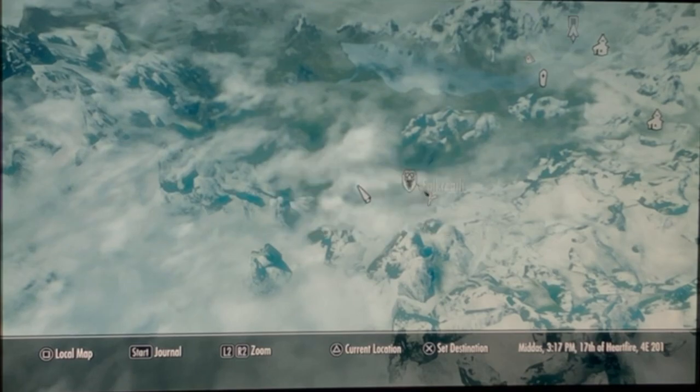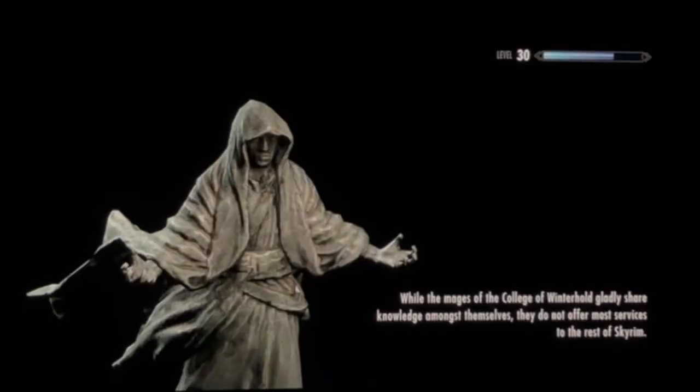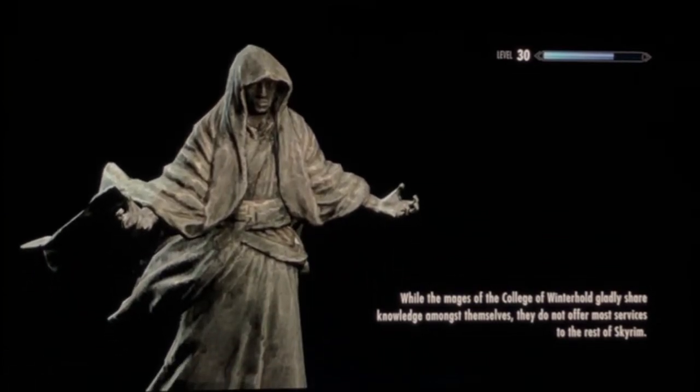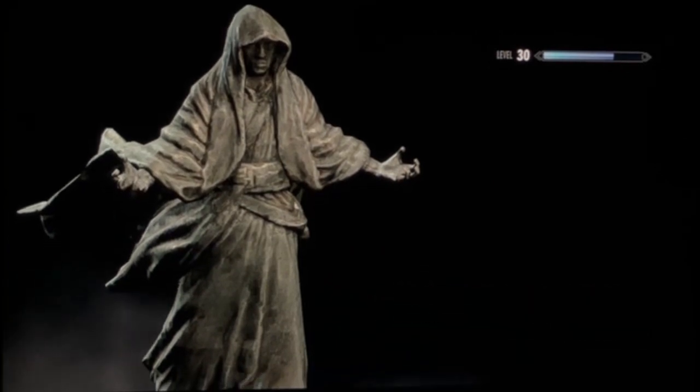Okay, I can travel now. So now we're gonna travel to Morthal. Gosh, there is so much to do, but it's fun. See, I'm level 30. You can basically get to level 100 with this glitch. Just gotta make sure that you don't die, or otherwise you basically lose everything.